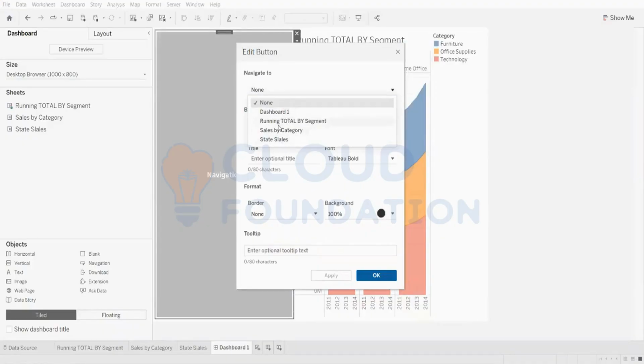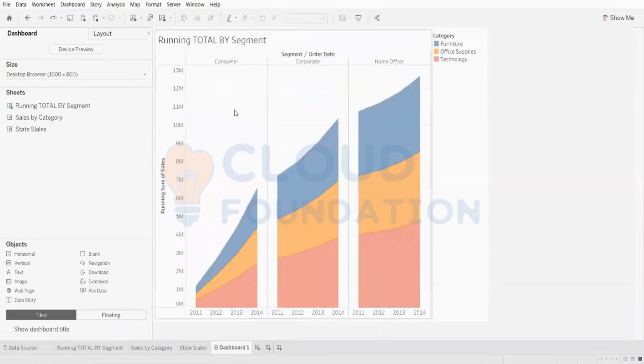This is very effective when you have multiple sheets in your dashboard, and you want to navigate from one place to another. It basically jumps from one place to another. This you can explore yourself.